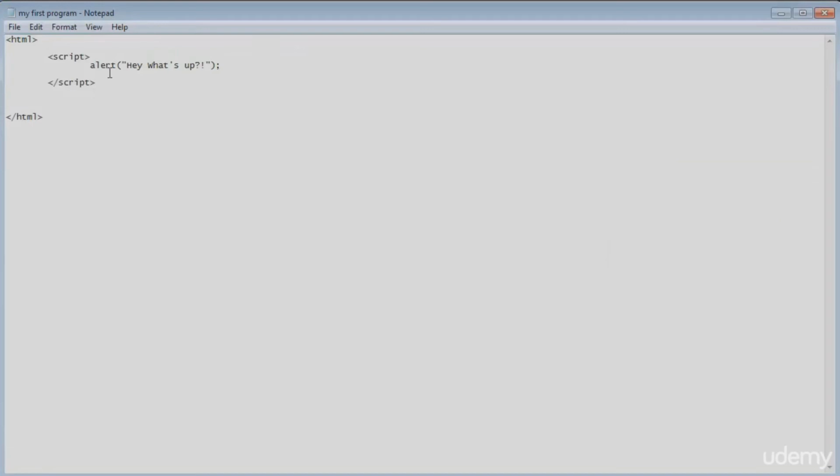And in this document, we're going to write another command. And this command is going to be slightly different. So let's go over this really quickly. This is called the document.write command. And what this command does is it'll write text onto the page that the user is viewing.